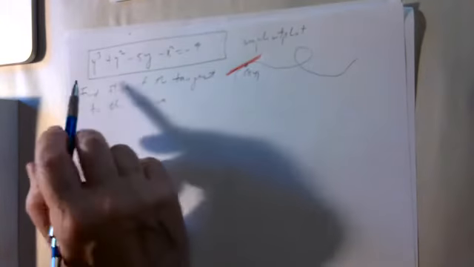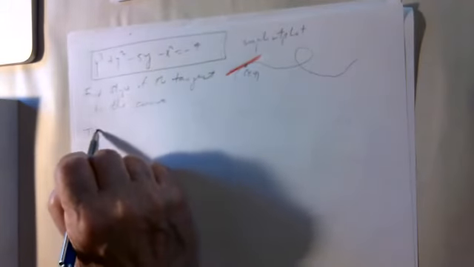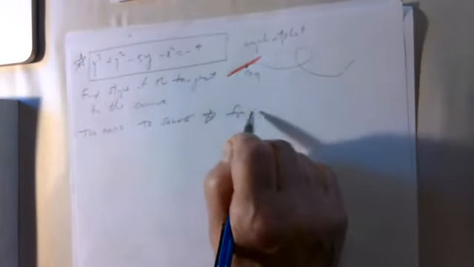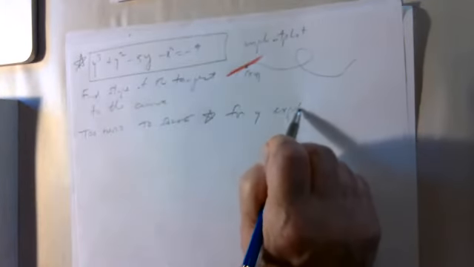And it's too hard to solve this equation star for y explicitly. That is, this is a cubic equation. I just don't know how to solve it. I can't get y equals something. But I still want to find the slope of the tangent.